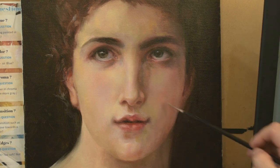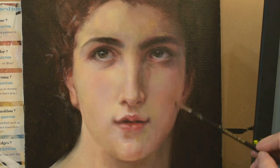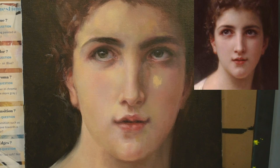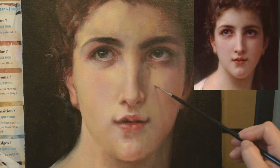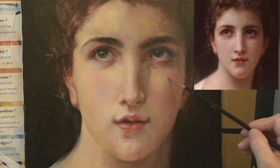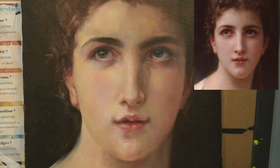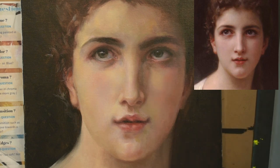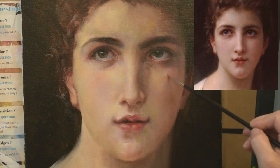So in a past video, I talked about the six painting questions that I keep on my easel, and I ask myself these questions anytime I feel like my painting's not heading in the direction I see in my mind. The first question is, are the correct values being painted? Then the next question is, do you have the correct colors? Then the third question is, do you have the correct chroma? And then the fourth question you ask yourself, are your transitions being painted correctly? Your fifth question is the edges, are they painted correctly? And then the sixth question I ask myself is, is the drawing correct?